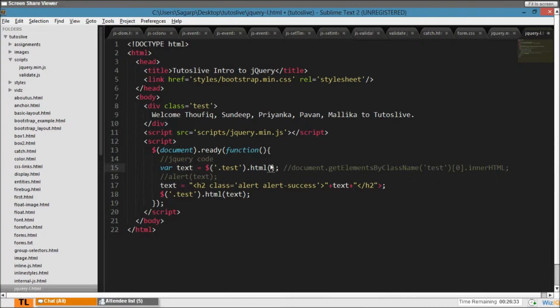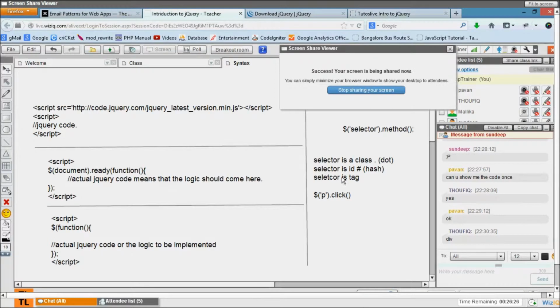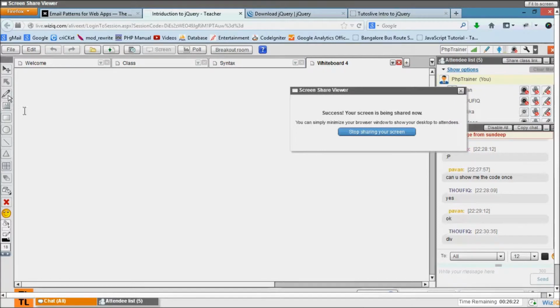If you give a parameter, then it puts. Remember this. Now in the first case I did not give a parameter, hence it pulled the information, it pulled the text. So .html means pull the text. Now here I'm putting something over there. Now let's see what it does really.